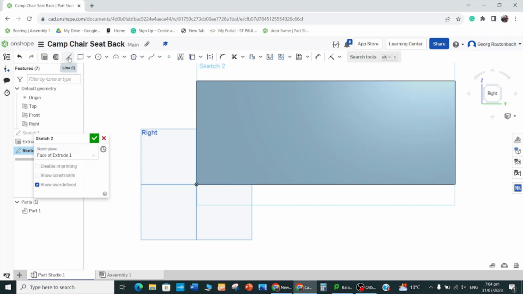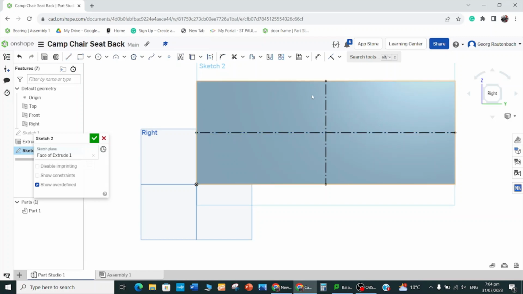Then you're going to click on the line tool plus the construction line. Now, see if I hover over the top line and I go close to the middle, I get that little orange block. If you get that block, that indicates that it's the center. So if you go down there, got the center, press escape, then choose the line tool and the construction line tool again. Then go there until you get the little orange block and then trace it across and then press escape. Now I've got the center line down and the center line horizontal.